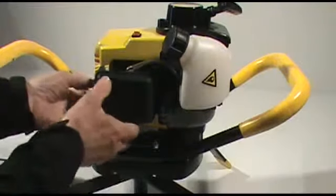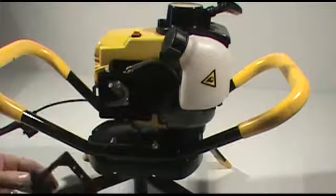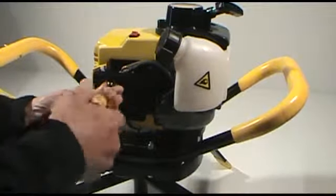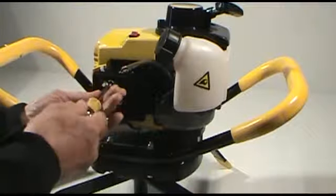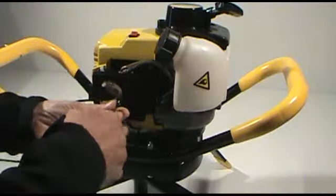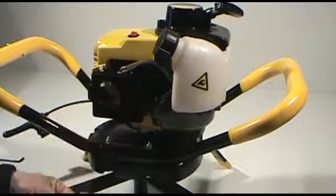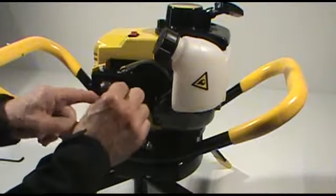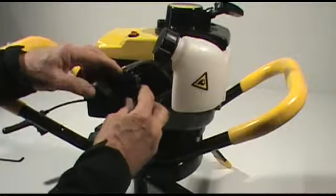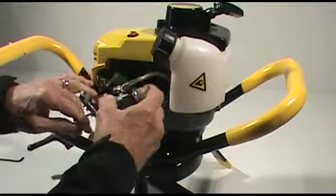We're then going to want to take off the air cleaner cover, remove the air filter element. Then we're going to want to go ahead and remove the air cleaner backplate retention nuts. Go ahead and remove the backplate retention clamp. Slide the air cleaner backplate off. And we'll just go ahead and slide the carburetor off the mounting studs.